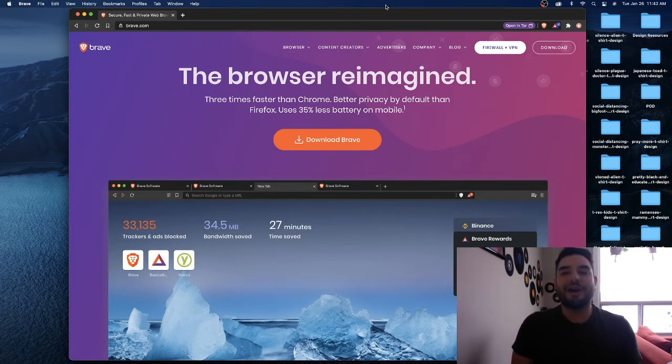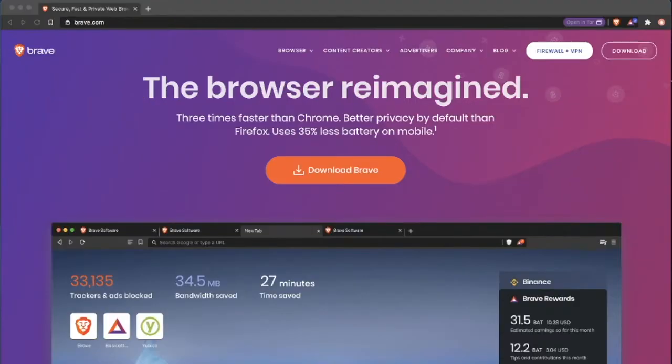So in this video, I'm going to be talking about the Brave browser and why I think you should start using this browser. I've been using Brave for the past year, and it really has improved, and I'm liking it more and more. I'm going to show some of the things I really like about this browser and how you can even make some money with it just by using it. More exactly, you'll be making cryptocurrency.